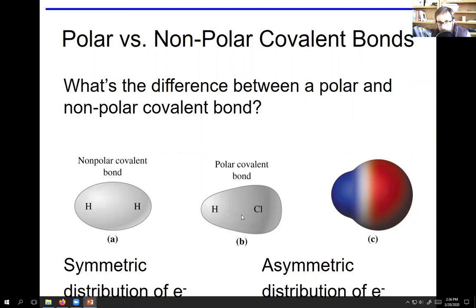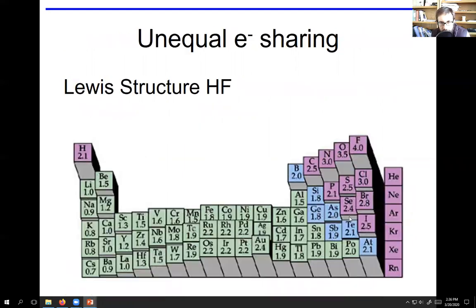In a polar covalent bond, one of the elements is going to be more electronegative. In this case, chlorine is more electronegative than hydrogen. So I have a bigger blob on the chlorine, representing that more electron density is there and less electron density is on the hydrogen. You can also show these electron density maps. Your books have some of these. Red means more electrons. They choose some color, it can vary, and blue might mean the hydrogen where there's less electron density. But basically, I have an asymmetric tug of war, an asymmetric distribution of electrons in a polar covalent compound. It's still sharing, but it's sharing unequally.